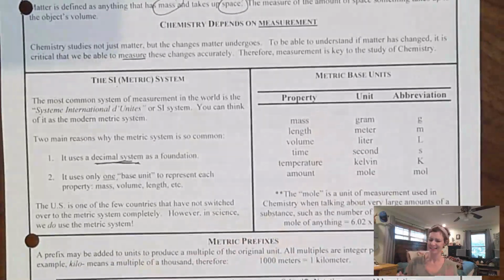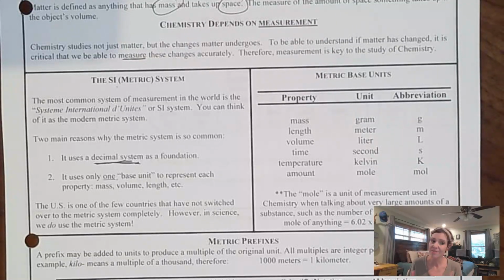But something funny to talk about with the metric system is that the US is one of the few countries that has not switched over to metric completely. We do dumb things like measure length in feet and miles, which is not moving a decimal around, and I do not know why we are doing that because that is super confusing. For volume, we use quarts and pints and things, and I've been in the science game long enough that I don't even know how many quarts are in a gallon. I think that's 4 though, right? All right, you're not even here to respond to me, so I'm just gonna look like a dummy if I'm wrong. And that's going to be fine.